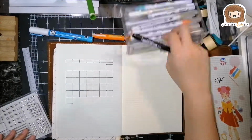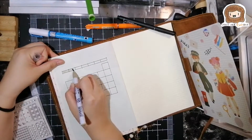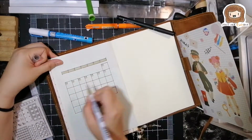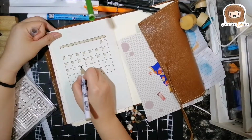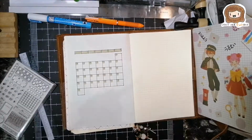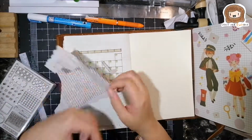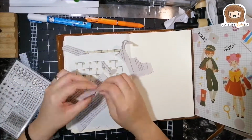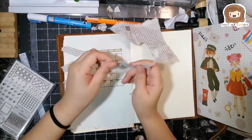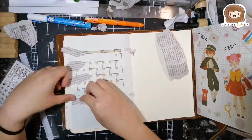And then for decorating or adding a pop of color, I love using my Zig Clean Color Real Brush pens on my monthly calendars. I don't know why, but I noticed I love using them or watercolor for decorating my calendar pages. And then to keep with the theme, I ripped bits of paper from the same paper that I used in my cover page to serve as the headers for this area of my calendar.